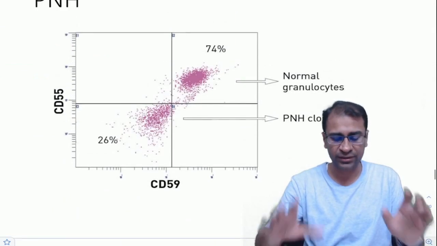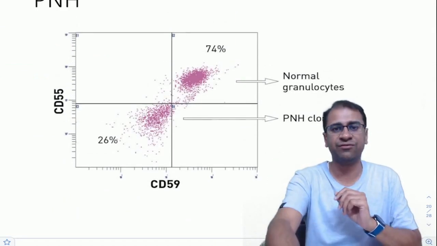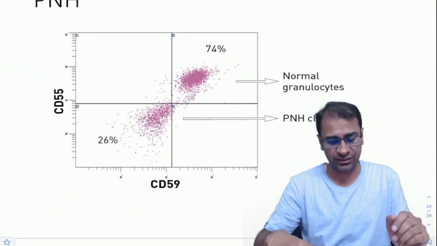A flare is also used to diagnose it, and not to forget, the global standard being flow cytometry showing absence of CD55 and 59 in these cases. Okay, this is what you see in PNH, with the absence of 55 and 59 in the RBCs.